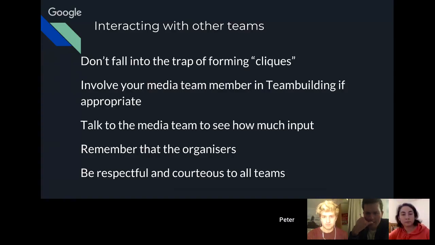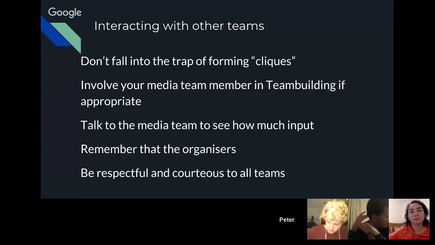Sweet. So then we come to interacting with other teams. Yeah, I think this slide was made with the specific session that this PowerPoint was initially made for. So I'll just briefly say that, of course, when you're at a session and you're a chairperson, you should try and interact with as many different teams as possible.